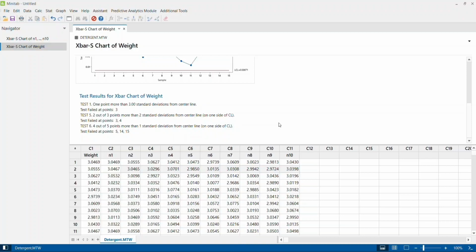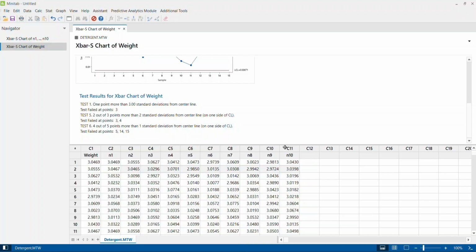So hope this video was useful, friends. Let me quickly summarize it for you. The control chart that we saw in this video is the X bar S chart, that is, subgroup average and subgroup standard deviation chart. When do we use it? We use it for continuous data where the data is collected in the form of subgroups, but the subgroup size is greater than 8. If the subgroup size is 8 or less than 8, we would have gone for the X bar R chart. And if the samples are collected one after the other, we would have gone for the IMR chart, individual moving range chart. Since the subgroup size is greater than 8, we are going for the X bar S chart.